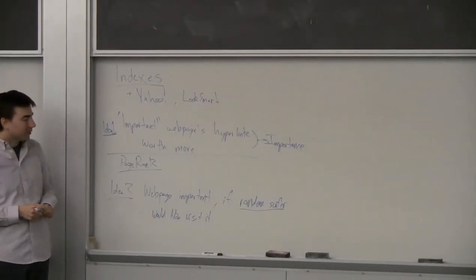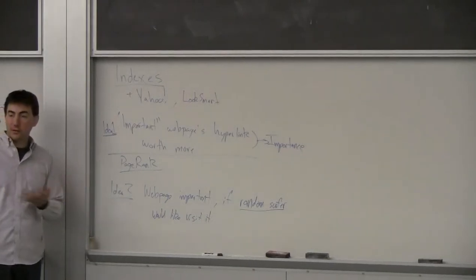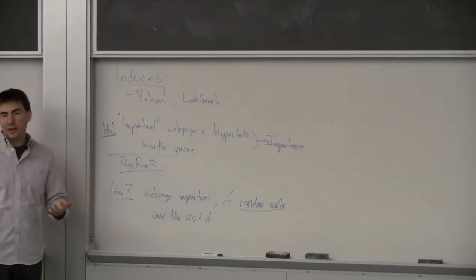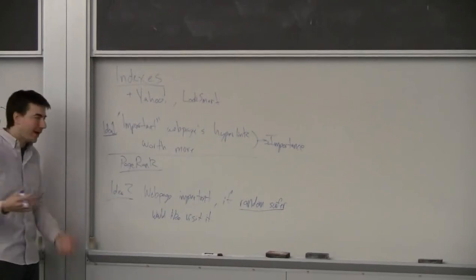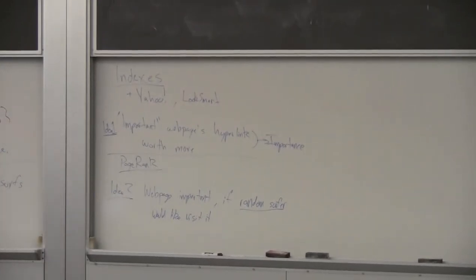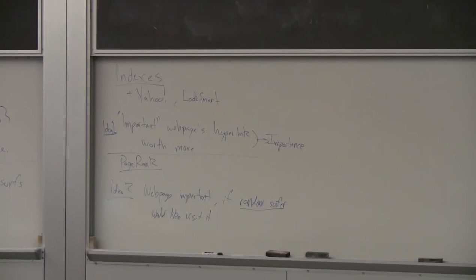So we somehow need to understand the idea of this random surfer. How do we do this? So one way would be to just run a bunch of these crawlers and just count how many times they visited a page. If they visited a page a lot, it's probably important. It turns out this is a pretty inefficient way of doing this. The web is very big, and a crawler may not reach a web page.